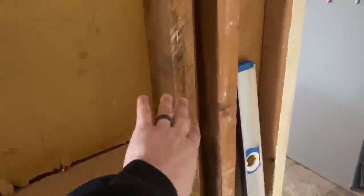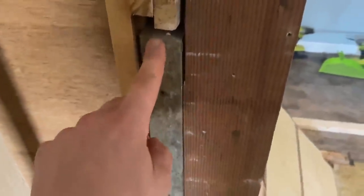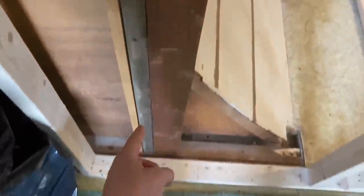So let's take a look at this wall. 2x3 wall, and as you go over here, you see there's a piece that's hanging out right here. I want to get rid of that because I want this to be the back of the closet. So I'm going to take this piece off, this 3/4 inch piece, and then the only thing is this looks like it's attached to this, and this is what is holding up all these shelves and everything. So I'm hoping I can take this off and then sneak a metal blade in here and cut that right down. And then I can take this out and this will still support all those shelves.